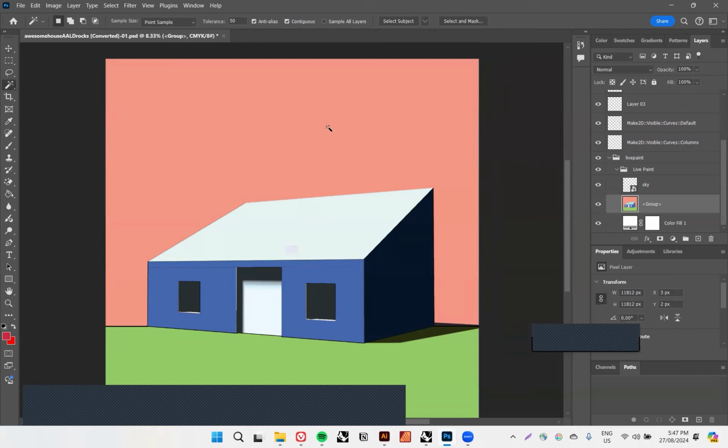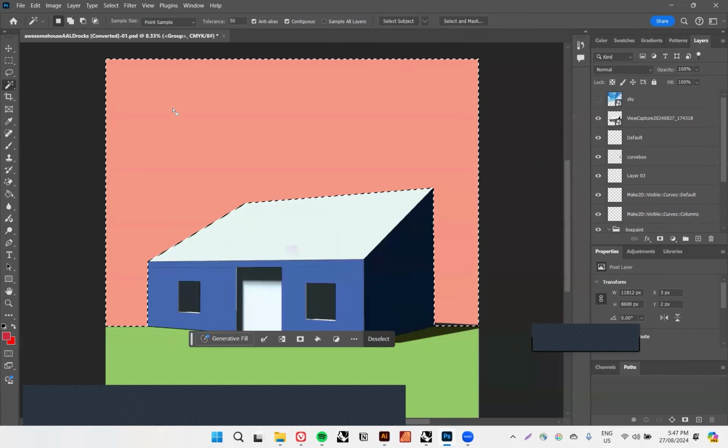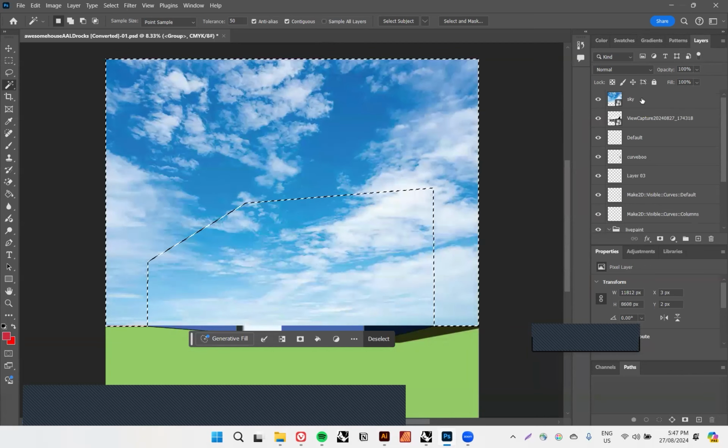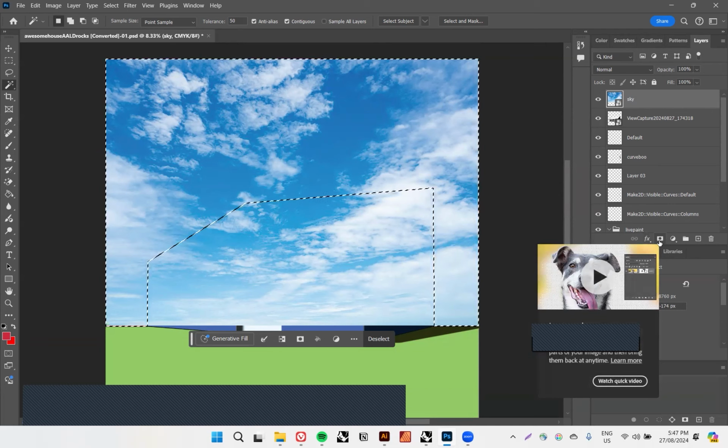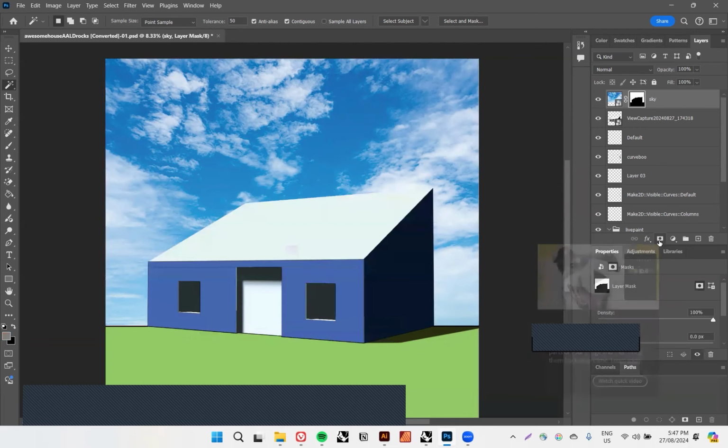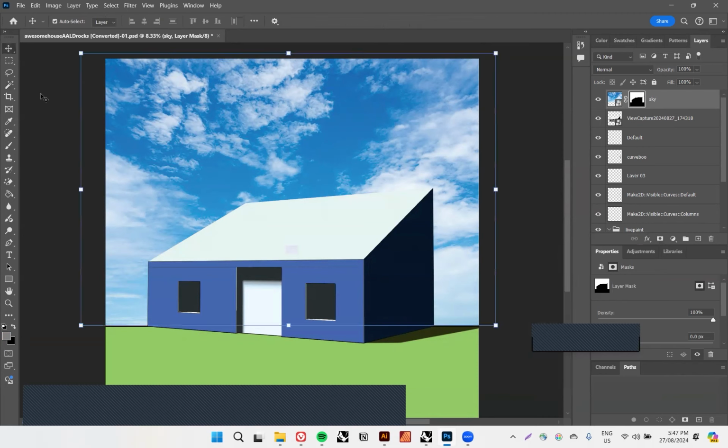So if we direct select with the magic wand the pink sky on that layer, we get a selection box for the sky. And now if we turn the sky back on, down here, this is the most... Oh, I'm probably over here. Can you see that? That little thing? That's the most important command you're probably going to use in Photoshop. It is the masking tool. And once I create a mask, it'll get rid of what was not in the selection. So now we have our sky.